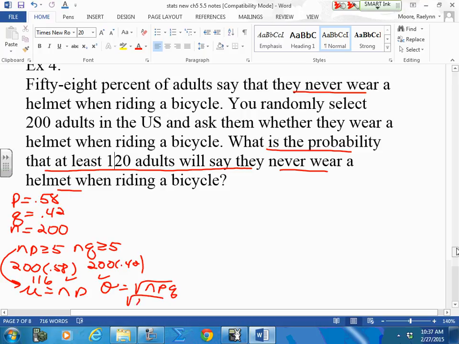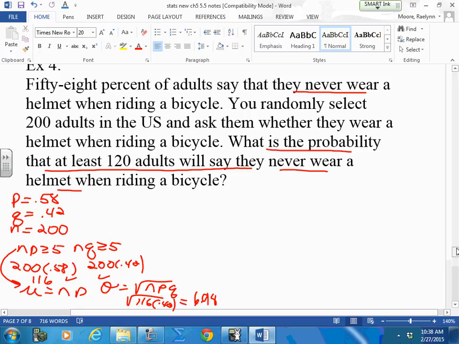You already did N times P, so now multiply it by Q. Most of the problems, well, probably all the problems that we do, especially their examples, will pass the test. Otherwise, we'll have no work to do with them. So usually they'll leave you those, the separate ones, just asking you if it passes. But once they start working on these, of course they're going to have to pass. So we figure out your standard deviation, and we get 6.98. Okay?